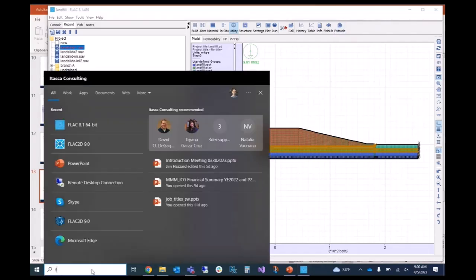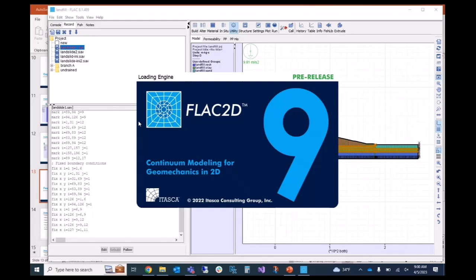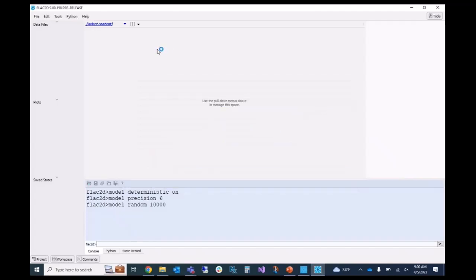And then if I'm in new FLAC2D, I can just import that grid.